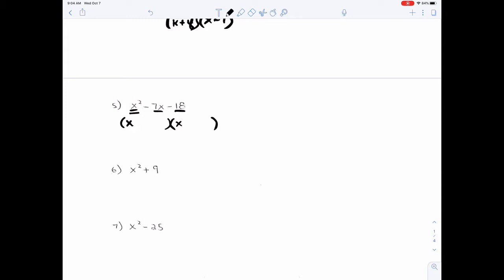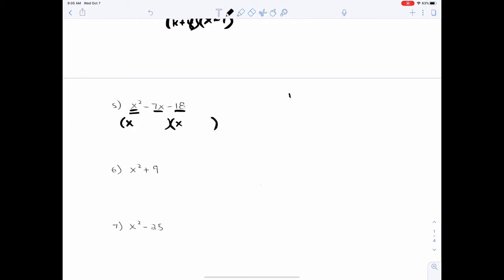Now I want to point something out to you. This is just trial and error. It's tedious, but there's no shortcut to it. And someone's going to say to me, but Mr. Lieblang, if I look at the negative 7x, I can do this much faster. Yeah, and you'll get some of them wrong too. So go ahead and look at the middle term. I can't stop you, but I'm just saying there's going to come a time when that's not going to help you, okay?